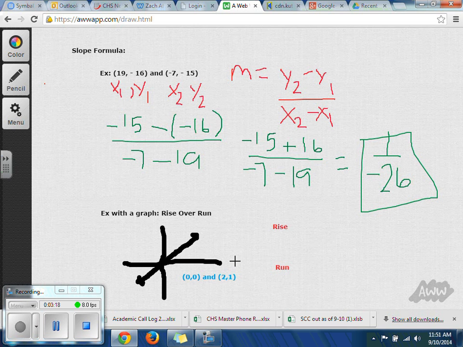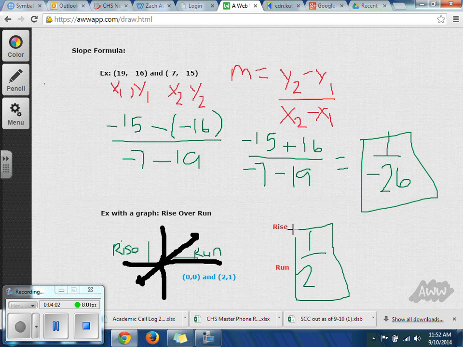Or, because it's a graph, you can use the formula rise over run. Rise over run tells me first to look between those 2 points and know, what am I doing up and down? That is my rise. So between my 2 points, if you were to count these little boxes, I'm going from 0 to 1. So my rise is 1. My run is what's happening this direction between the 2 points. So I'm running between 0 and 2 for a total of 2. So my final fraction slope is 1/2.